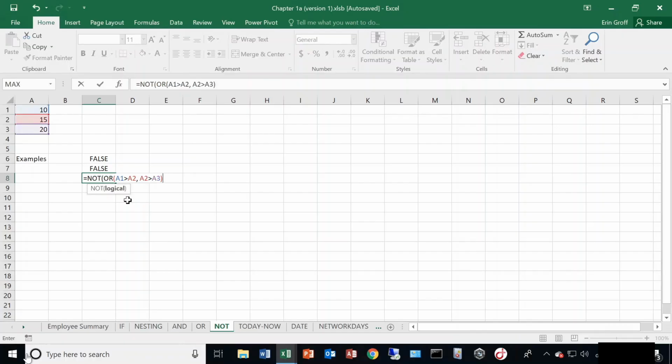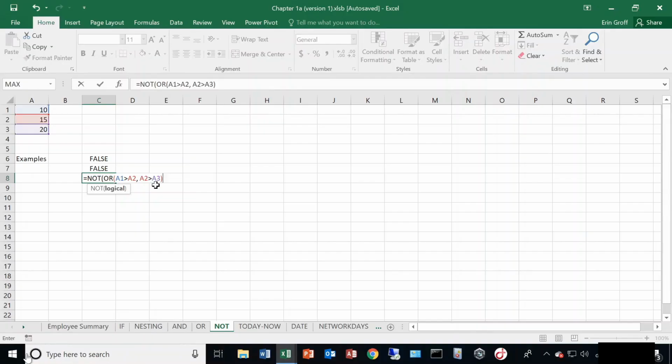So again, work your way from the inside out. Now this is an OR function. Remember, only one value of the arguments needs to be true in order for the whole function to be true. So is A1 greater than A2? Is 10 greater than 15? That is a no, so that is false.